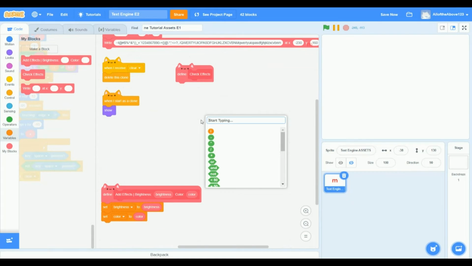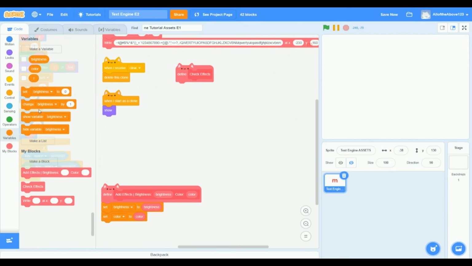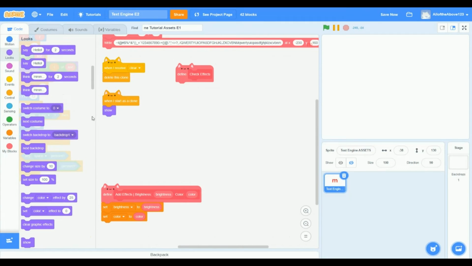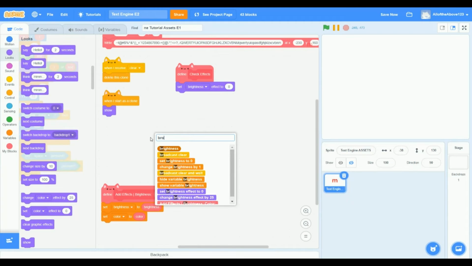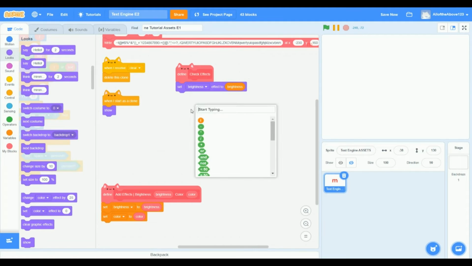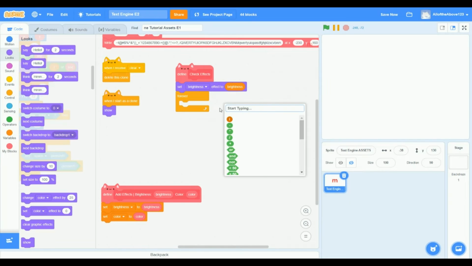Okay, and then in check effects, we are first going to do a set the brightness effect to the brightness variable. But then we have to do a forever loop, and then ifs.